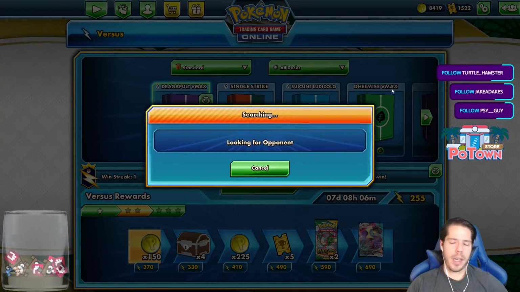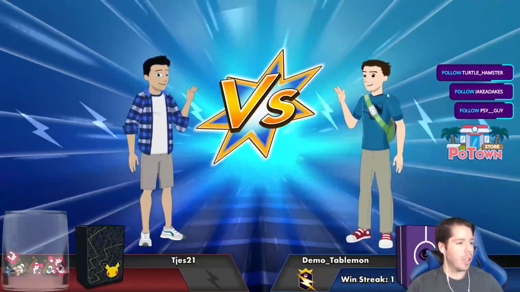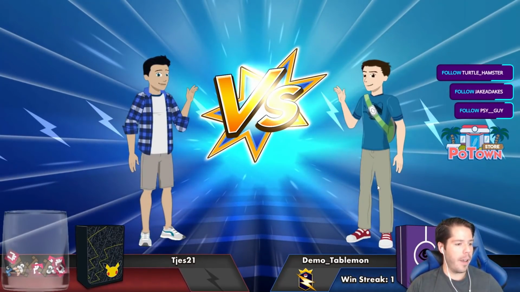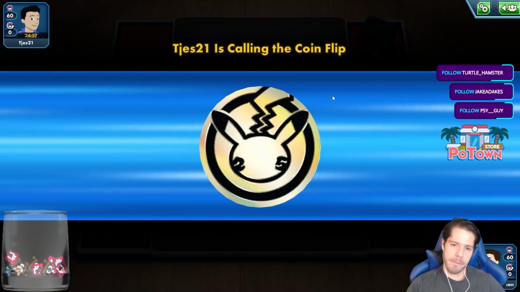And we can see the lineup that I'm going to be playing with in today's stream. We have DRAGAPULT VMAX, Single Strike deck, Suicune Ludicolo, and Delmise VMAX. Alright, so let's see. Nice 25th anniversary coin.